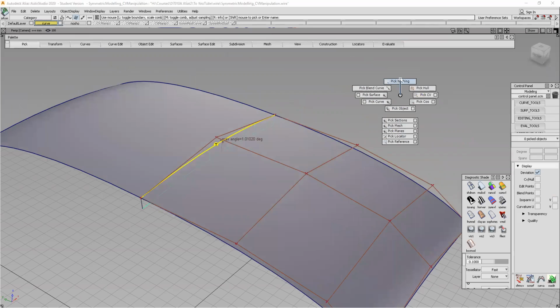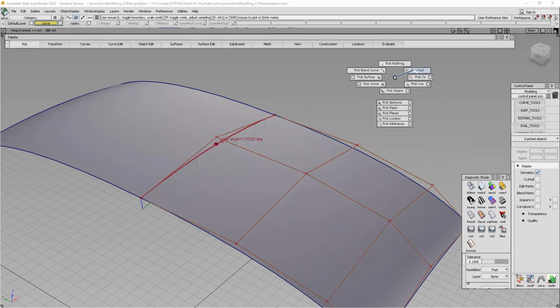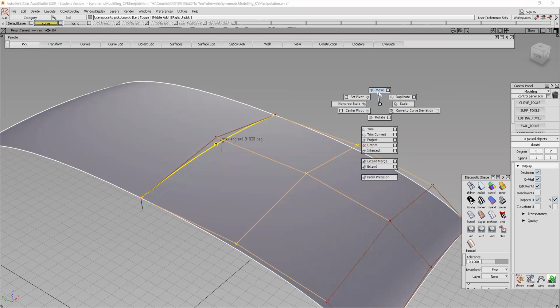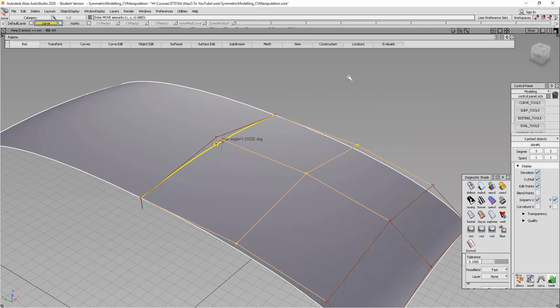Okay, so what we need to do then is to pick this hull right here. A hull is a row of CV points, namely these three. So I need to move them in the Z direction either way to try and get that angle below 0.1 degrees. See if that is doable by using the X-form tools.